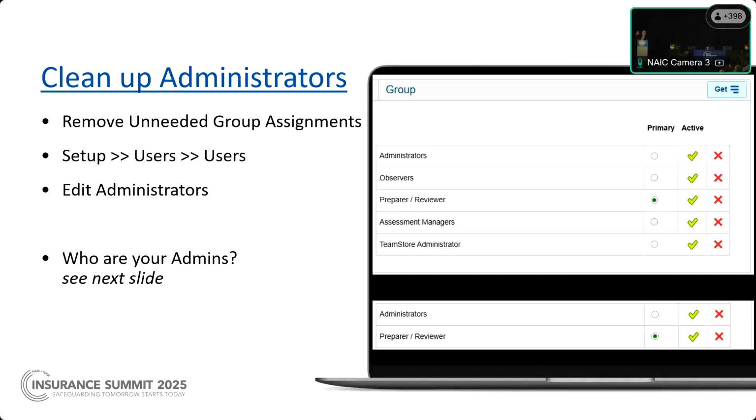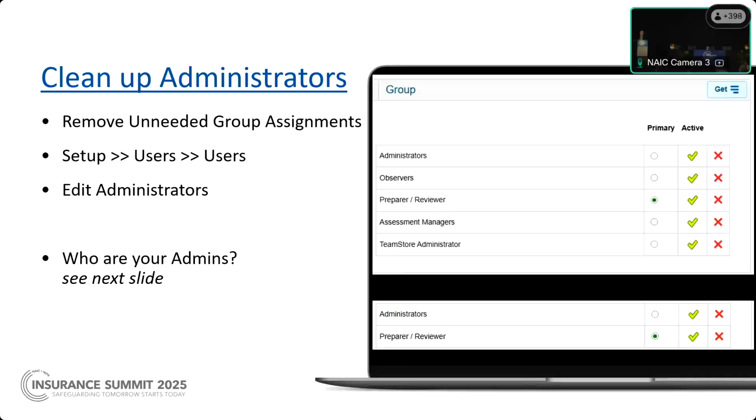Now the project owner can change that to whatever they want to at that time, so you're not stuck with that. But the deal is, minimize that list. TeamMate will work better that way. And then if you're an administrator, you can go in and change your own settings. Or if you're maybe like a lead administrator and you have several administrators, you can go in and change theirs too.